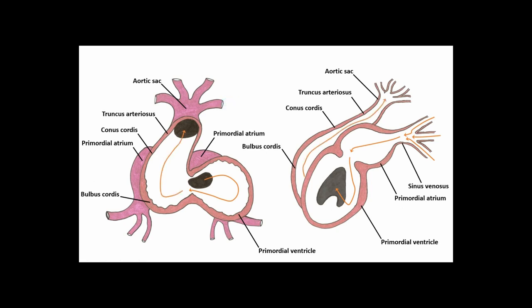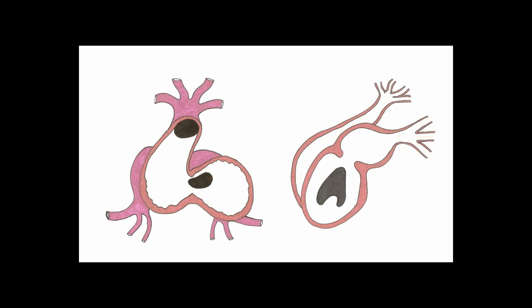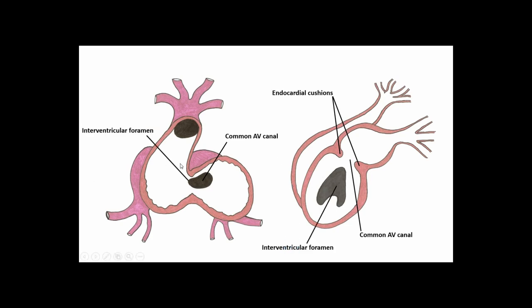And so, in the process of the blood flowing through the embryonic heart, it encounters a few pinch points that are important. First off, we have the common atrioventricular canal, traveling from the primordial atrium to the primordial ventricle. On either side, anterior and posterior, or if you prefer, ventral and dorsal, we have endocardial cushions. These are going to be major players in separating the common AV canal into a right and a left atrioventricular canal. Also, between the primordial ventricle and the bulbus cordis, we have an interventricular foramen.